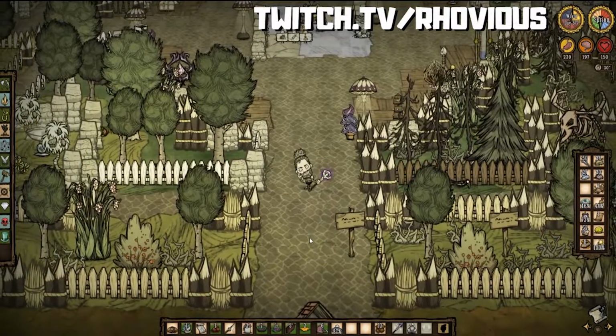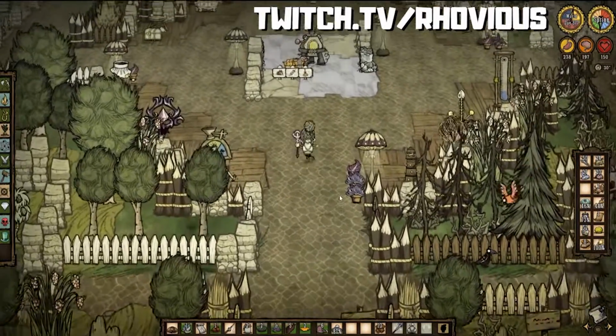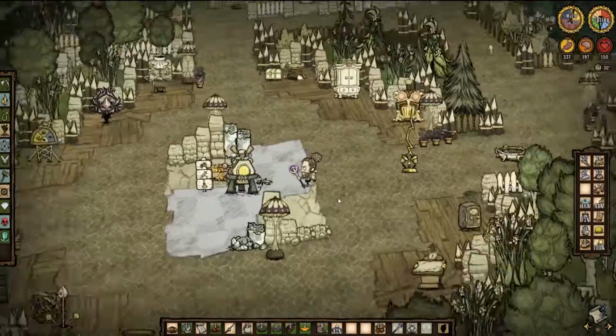Today we're doing another world tour. I am on day 877 right now. This is sort of a vanilla base. After playing with the Architects pack for a while, I figured it was time to play without it again.